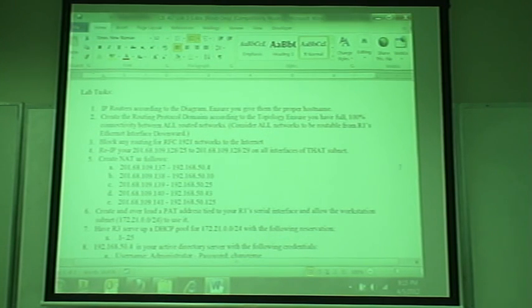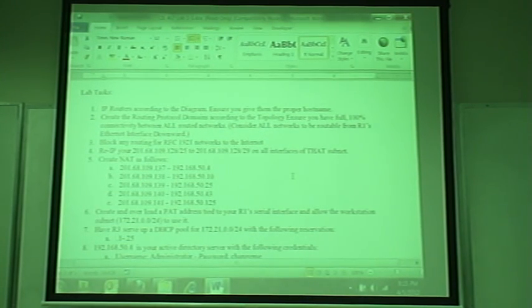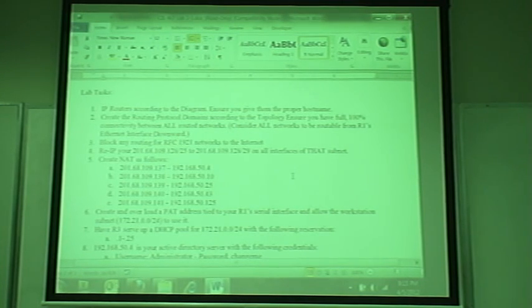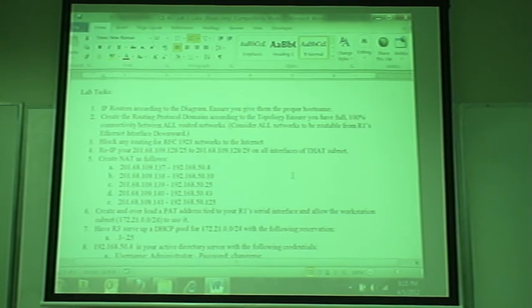So IP the routers according to the diagram. Ensure that you give the proper host name. Very important that you read through this. It's a couple of steps that I try to trip you up a little bit. So it's very important you read through it before you just start plugging away. Create the routing protocol domains according to topology. I'll talk a little bit about that more on Tuesday.